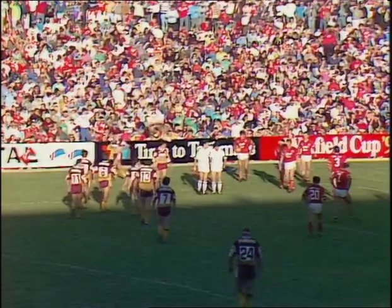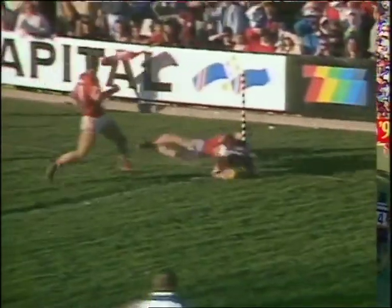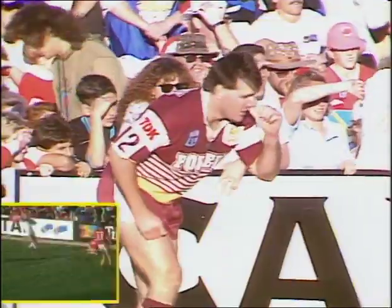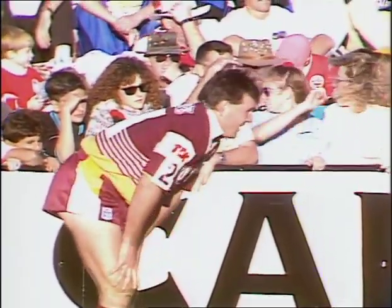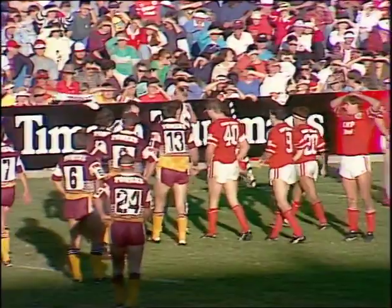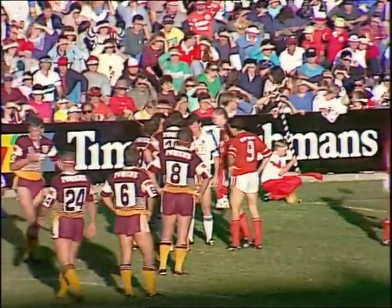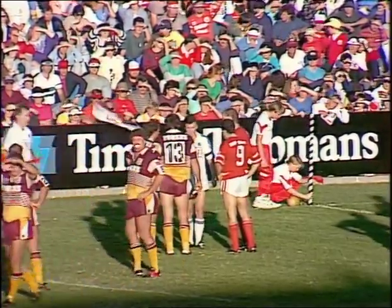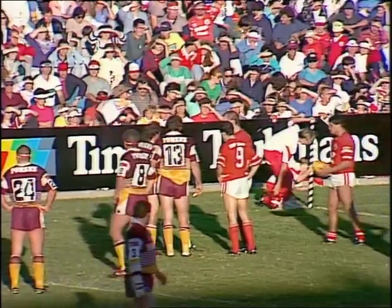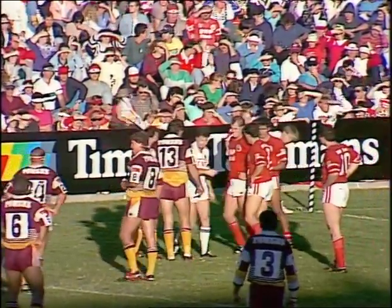Would have been interesting to see whether Annesley would have awarded it anyway. I don't think he's ruled no try for the being in touch. I think he's come in to report the incident. I'm not so sure. I think he's got it for the in touch photo. Hancock there just holding his ankle. He's shrugging his shoulders as well. But certainly the touch judge now in to discuss with referee Graham Annesley, who I think's had a very good game. Scored 2-all at half-time, penalties 2-all. And it was Kerrod Walters and replacement player Phil Tiernan.